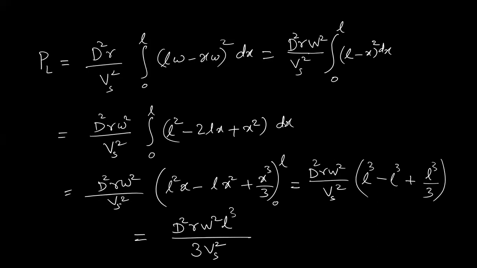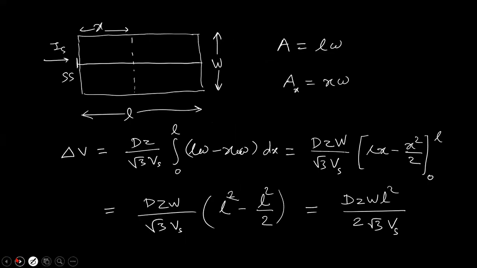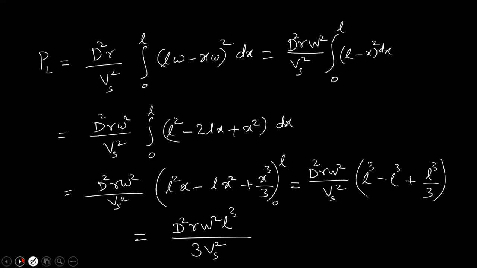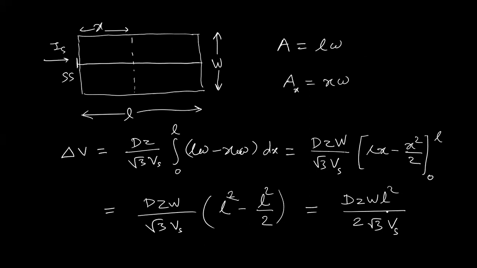So what is the application of this? Suppose we are planning a substation, and we know the length of the area and the width. What we can understand from this is that power loss is proportional to width square and length cube, and voltage drop is proportional to width and the square of the length of the feeder. So one application can be deciding where to place the substation.